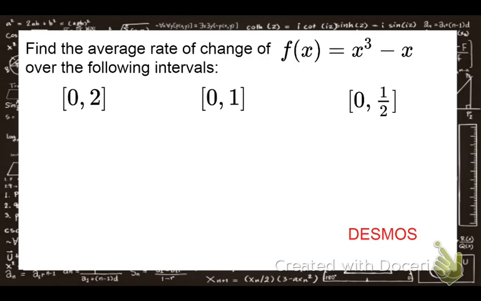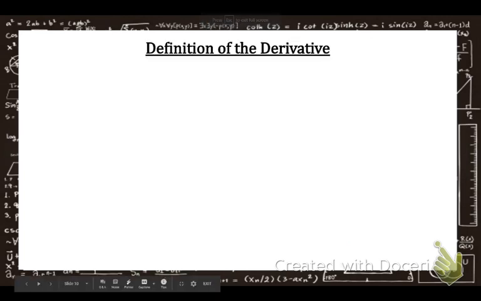Average rate of change is something you guys have been able to do since before calculus, where you plug in an x value like 0, you plug in an x value like 2, and then we find the slope between those 2 points. Instantaneous rate of change is where calculus comes in, when you actually have to find how quickly something is changing at an instant. Hence the word instantaneous. And that's where derivatives came into play.